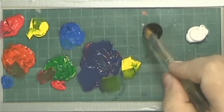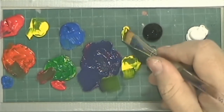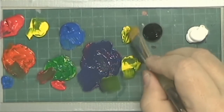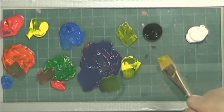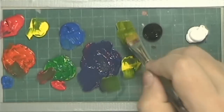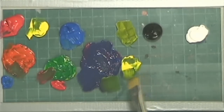It's not that you shouldn't use black to darken your paints, but if we use black, let's say we use a little bit of black with this yellow here. We'll just take a little dab. When we mix black with it, especially yellow, it tends to make it almost a green color. An olive drab. It's not to say that you shouldn't do that, but maybe by mixing with a complementary color, you can pretty much get a much better shade.